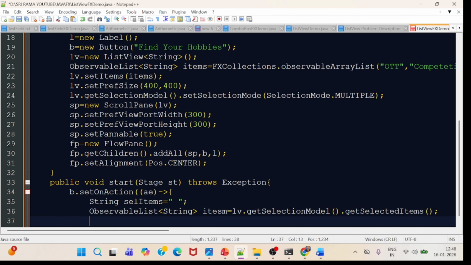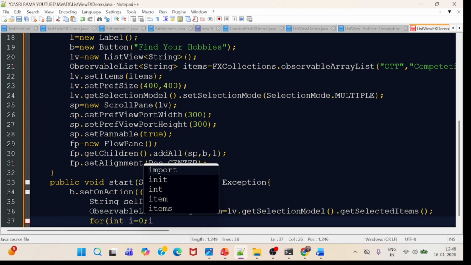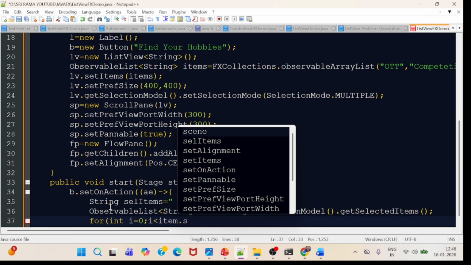Next, the items variable invoked from this statement retrieves the selected items. We have to display all items through a for loop iterator. For int i is equal to 0, i less than items dot size.